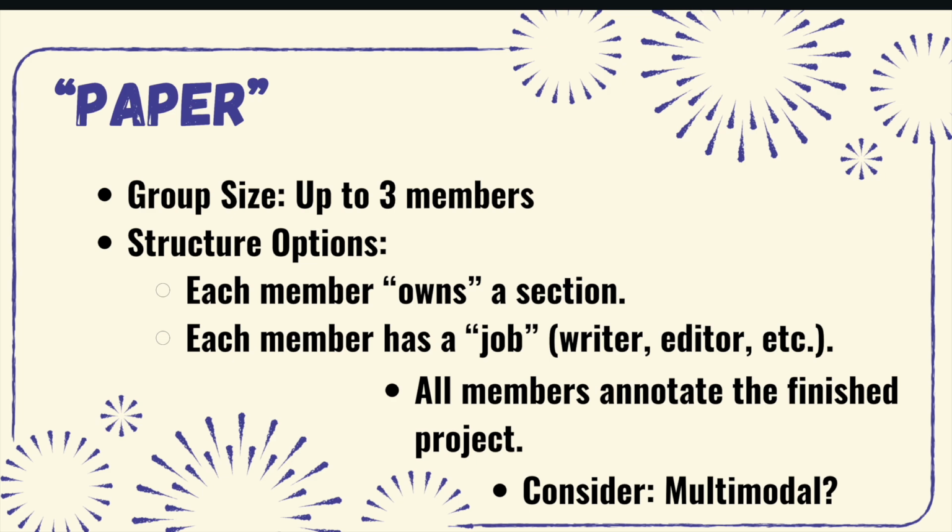And then the next time around, they switch roles. Now the writer is the editor, the editor is the multimodal person, the multimodal person is a writer. And then again, switch again for the third assignment. So in that case, you might have them all having a job because they're all learning those skills.